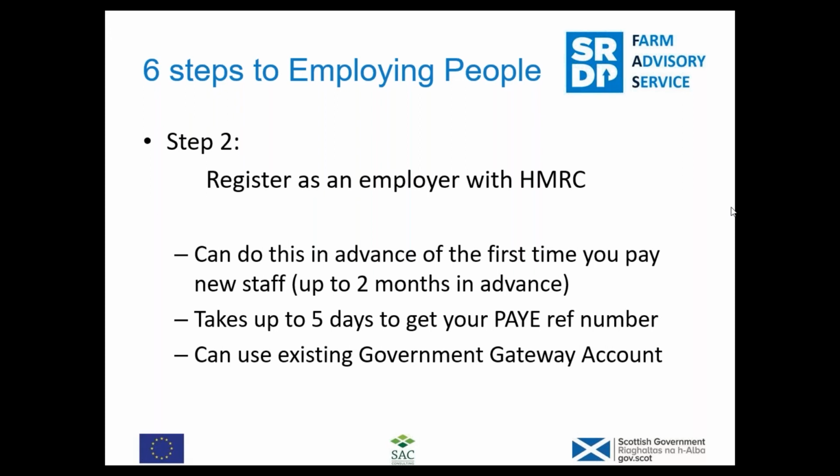But if you don't have a government gateway account or you have any issues using that method, then there's a very simple, one side of A4 form that can be completed, giving basic information about your business, such as your trading name, how many people you're looking to maybe employ, and you can submit that, and that'll just the same way get your PAYE reference numbers sent in the post. And the link to that form is also one of the web links on the Employing People website page as well, if anybody is requiring that.